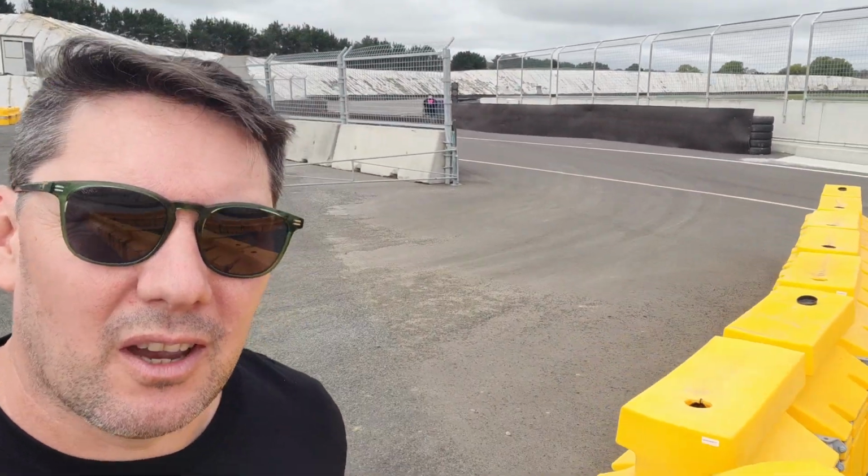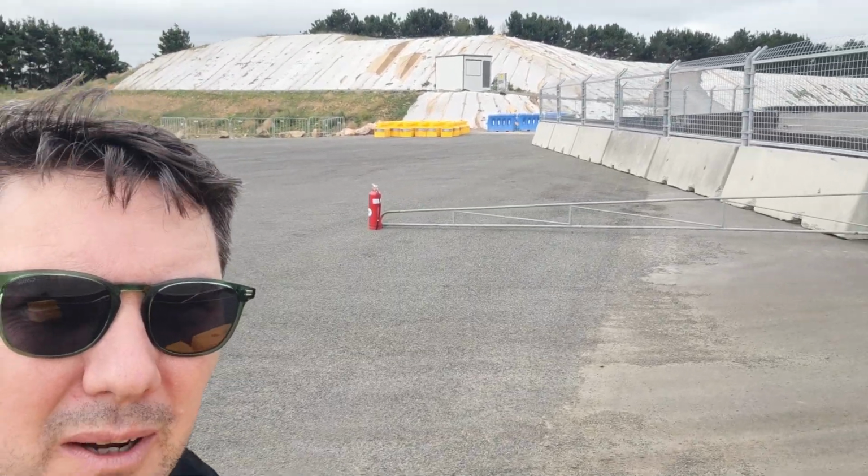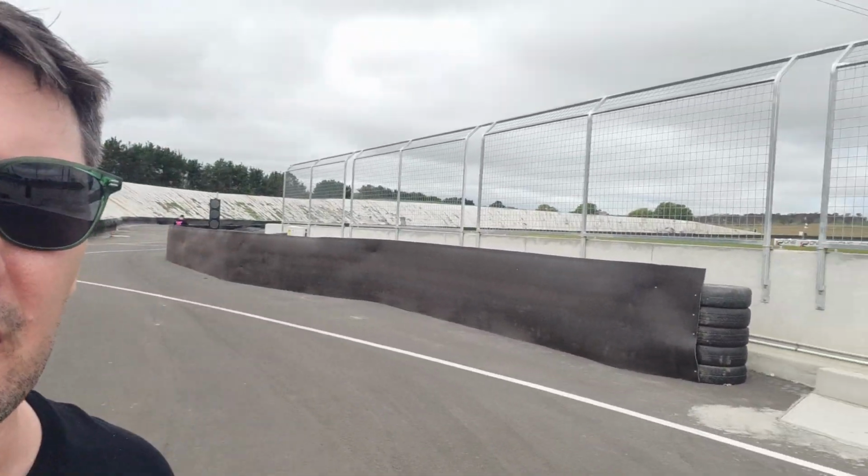See you on Sunday. Okay, guys, we are at Wakefield Raceway, and let's go do a track walk. Let's go have a look at the new surface and all the new mounds and things they put in here. I've never been here before, obviously, and honestly, first impressions, amazing job. Gonna have to start calling whoever the owner is the Tony Quinn of the South, because it's certainly up there. Amazing effort, really. So let's go check her out.